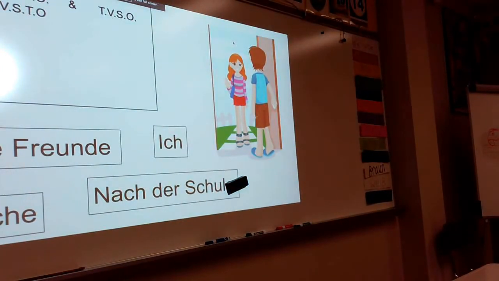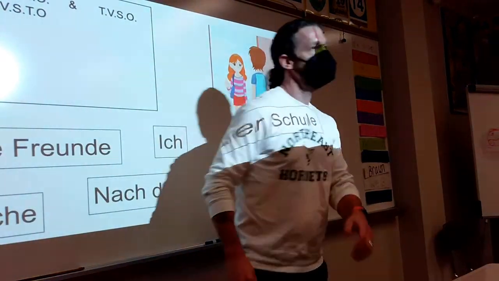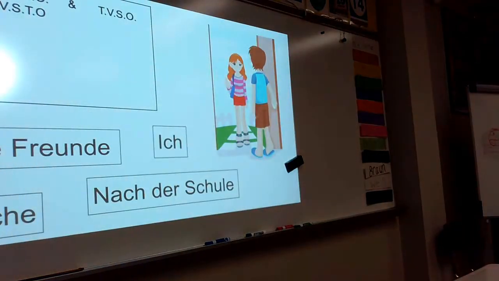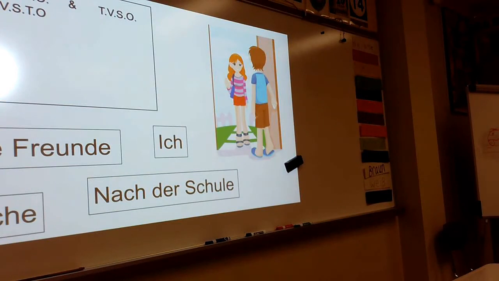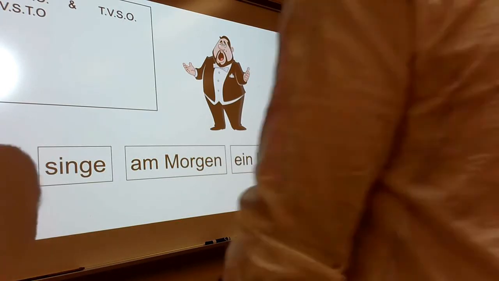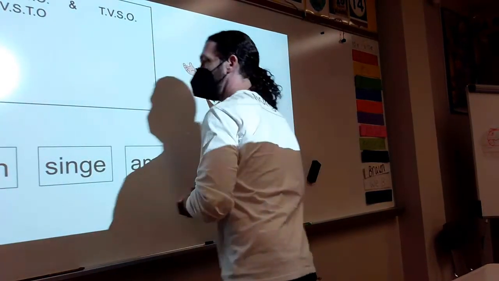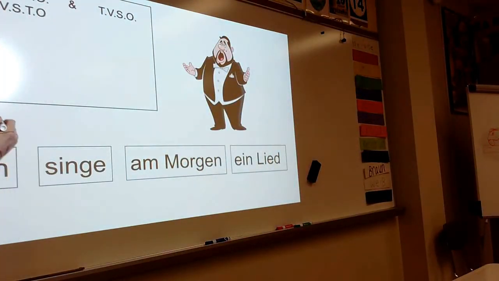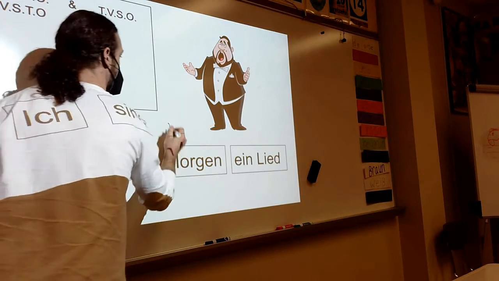Okay, wir haben hier einen Satz. We have 4 elements again. We know what the elements are going to be. Let's try, instead of using SVTO, let's use TVSO. All right. So actually, we didn't even talk about that here. So we have SVTO. This is the standard way to make a sentence. SVTO: subject, verb, time, object.